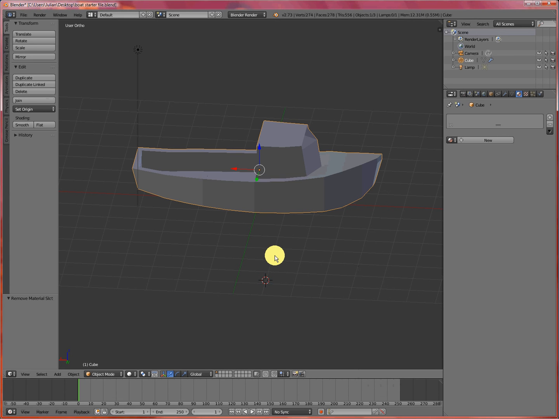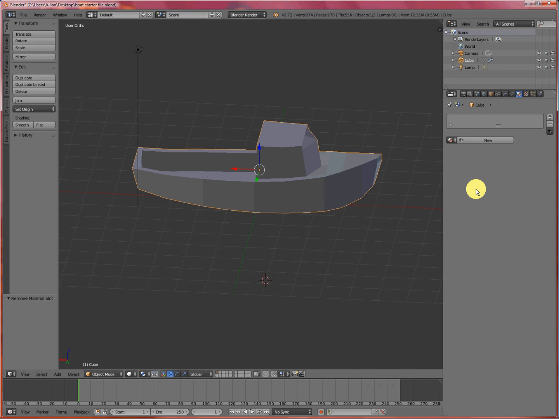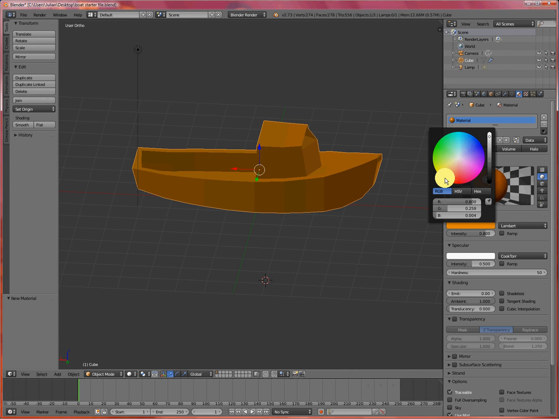All right, let's finish our boat. I'm going to give it some color and some windows, and then we'll smooth it out a bit. To give it a color, we've got the boat selected in object mode, and I'm going to go over here and make it a dark brown color. If you want to use a different color, you may. Somewhere in about there, and then I can pull this down.